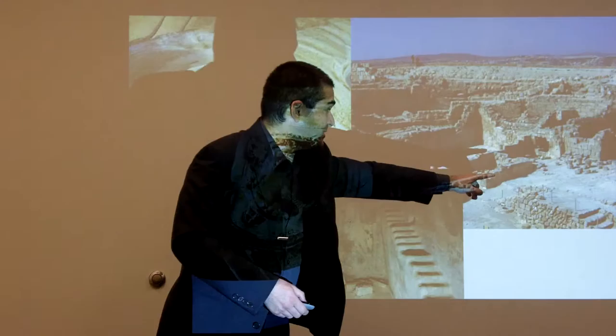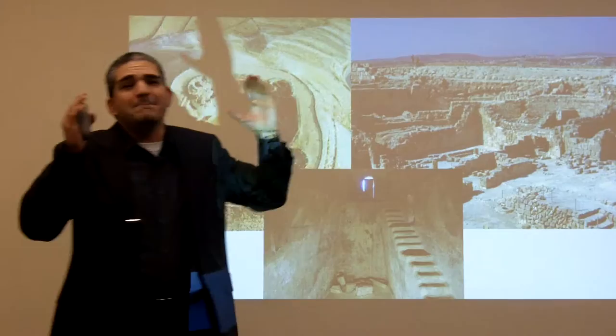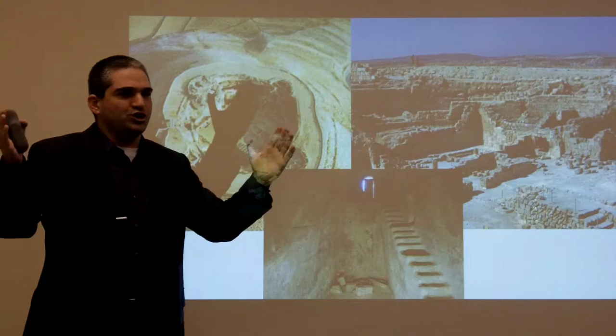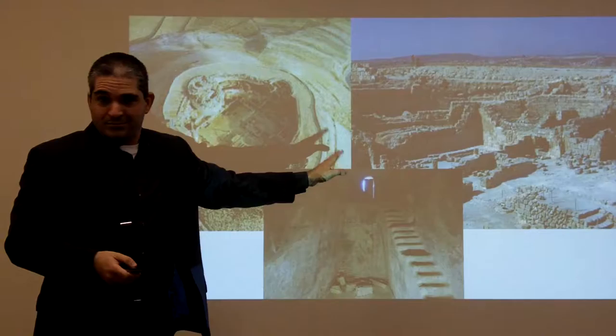This is the mountain itself. This is inside the castle. Look at the size of the people. We're talking about a humongous castle. Anyone here saw The Lord of the Rings? Do you remember the Battle of Helm's Keep? You remember there was this huge castle built into the rock? It's the same thing minus the orcs. So there's no orcs here, no goblins, but that's what it is.